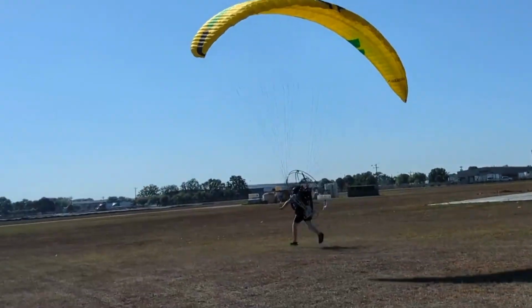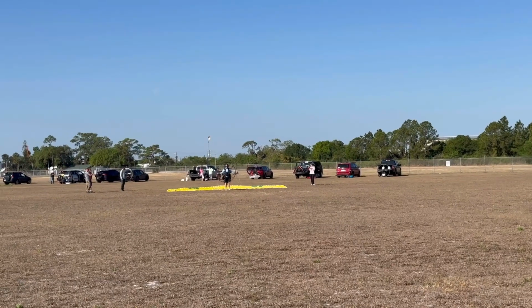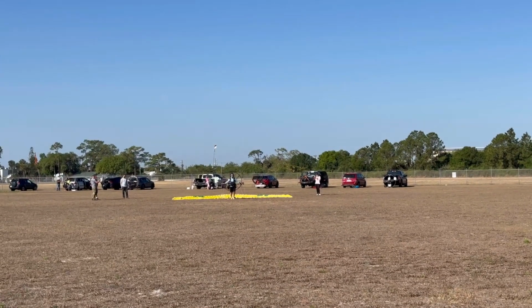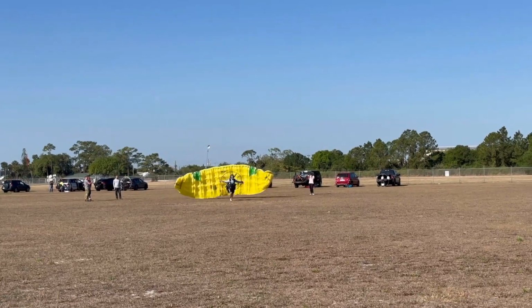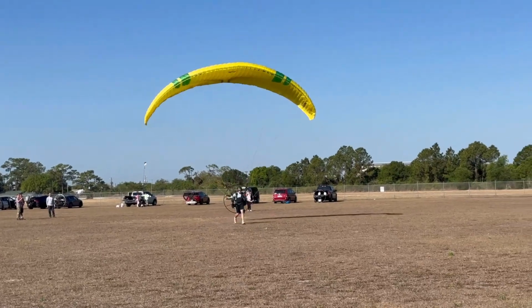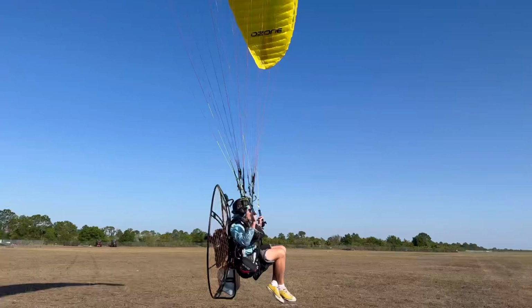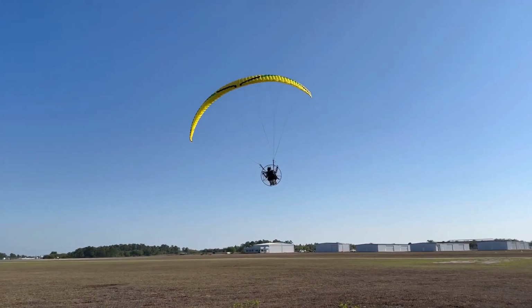Still running faster and faster. It looks like I just gave it up there for a minute because I surged forward and finally buried it again and got off the ground. Here's Cullen's second attempt. Beautiful inflation, right up ahead, consistent brake pressure, and pulls it off like a pro as usual. Good job, Cullen.